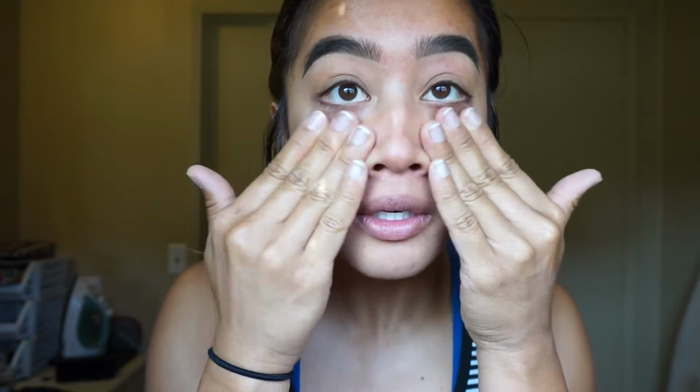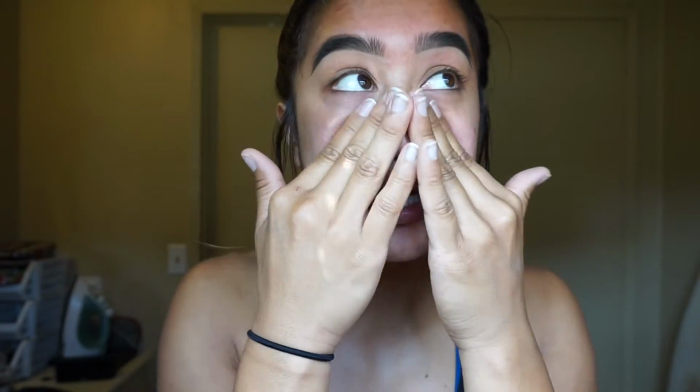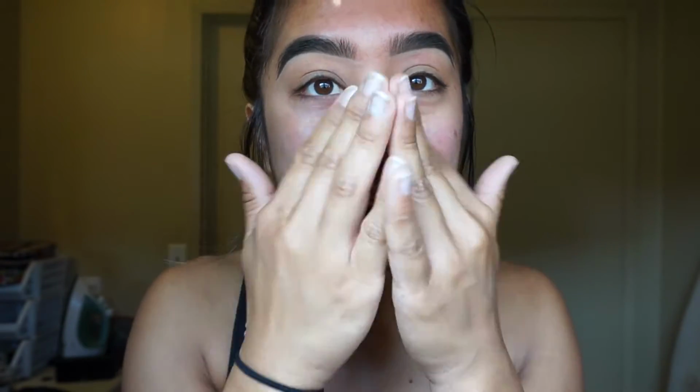I'm gonna start with this first. I was gonna use a beauty blender today, but it's kind of ripping and I need a new one, so I'll just use a brush. I haven't used a brush in a good while, but since it's been ripping, I have to use a brush now. So I just took this much, if you guys can see, not a lot. I'm gonna put it at the center of my face and work it in under my eyes, chin, and the forehead. Instantly putting this on my face and working it in, it does get really tacky and sticky quick. I can feel it getting harder to rub in.